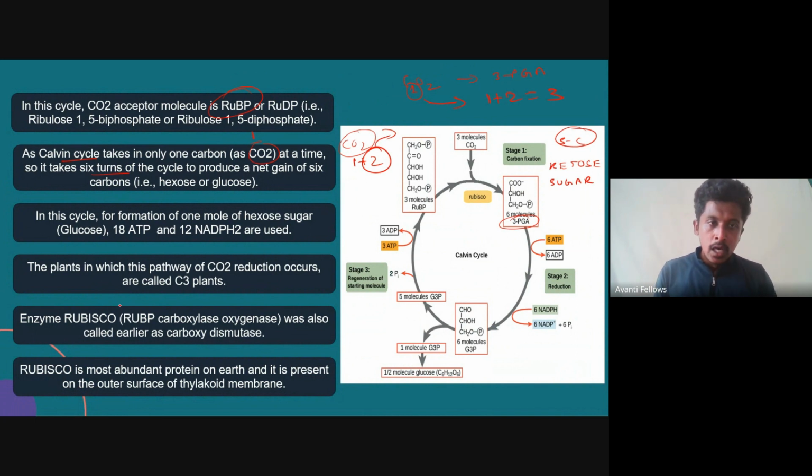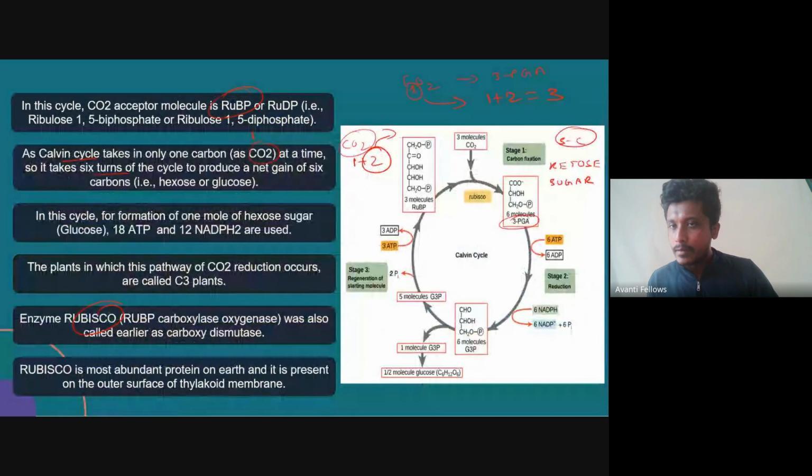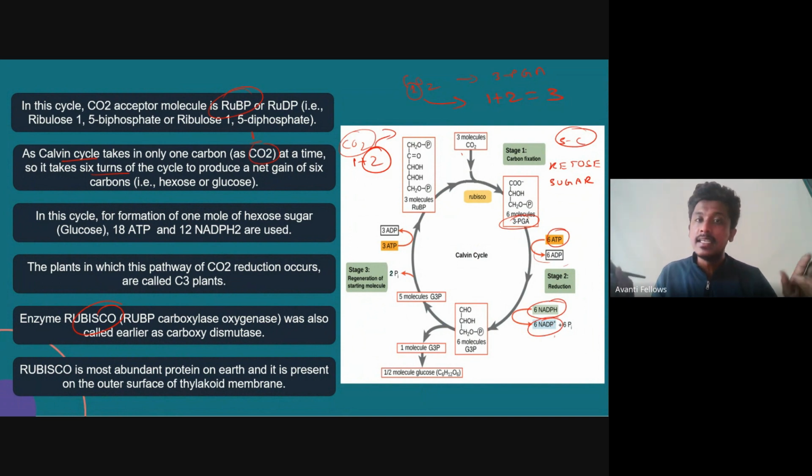See this enzyme? This enzyme helps in the formation of phosphoglyceric acid, and it is abundant in nature, very high in nature. Understood? What it does is convert carbon dioxide into 3-carbon phosphoglyceric acid. Here, ATP is reduced to ADP, and in the same phase NADPH is reduced to NADP plus. You can observe that ATP as well as NADPH is used in the C3 cycle.